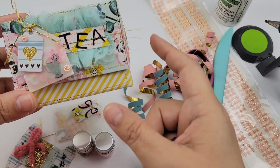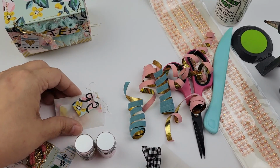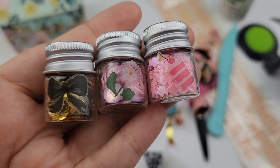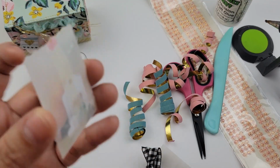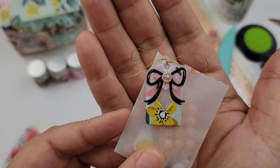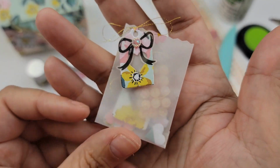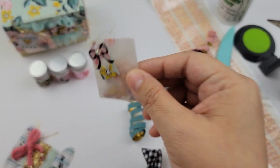So what I included in this little kit are just items that the recipient can use to make these little sequin tea pouches. I made them out of vellum, and like I said, I just followed that tutorial. So I've included these 3 little glass jars. They are filled with sequins, and I just added some stickers from the sticker pad from this collection. And then in here I made this little vellum baggie. I used a little sticker to hold that tight, and I included some little tags. I used a die and cut out some of these tags, and then I included some of these little stone stickers, and then the little hearts that come out right here, I also included those in this pack right here. Super adorable. I love those.